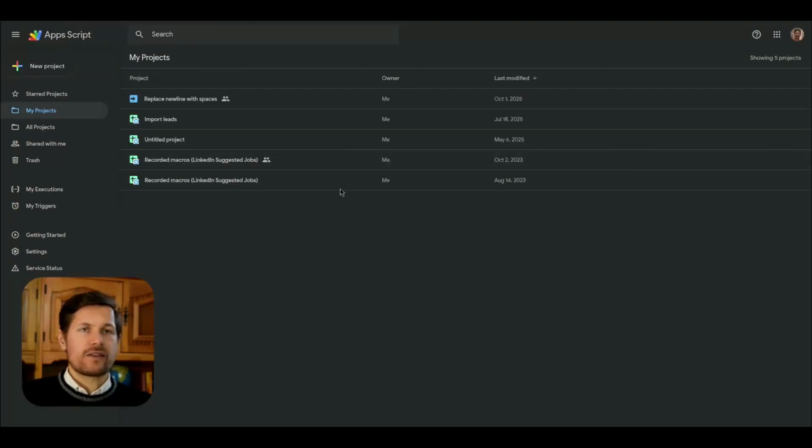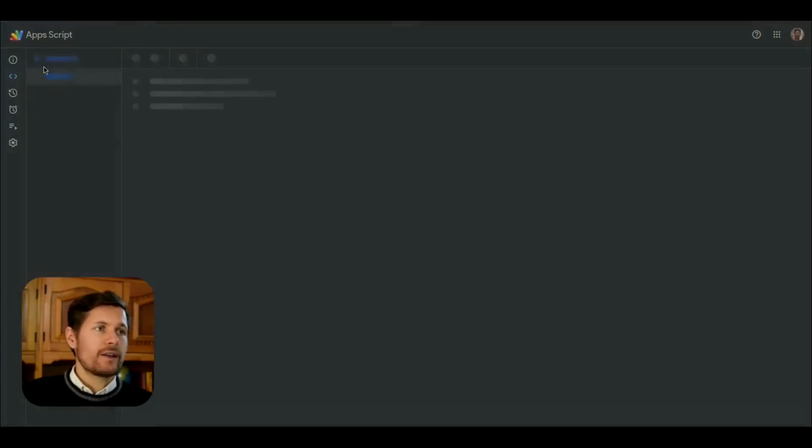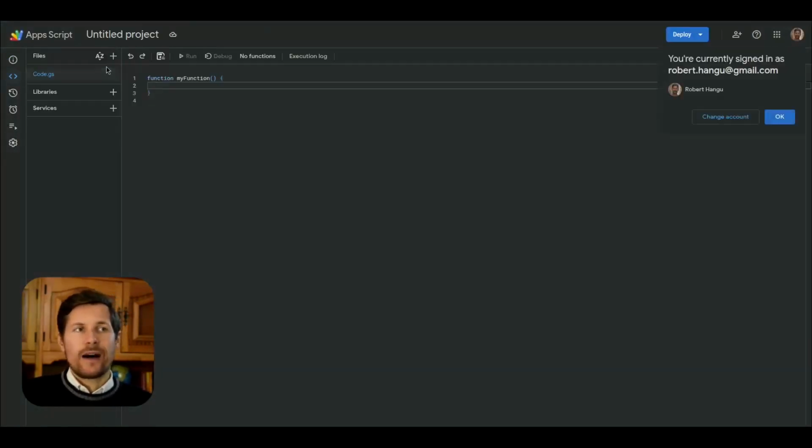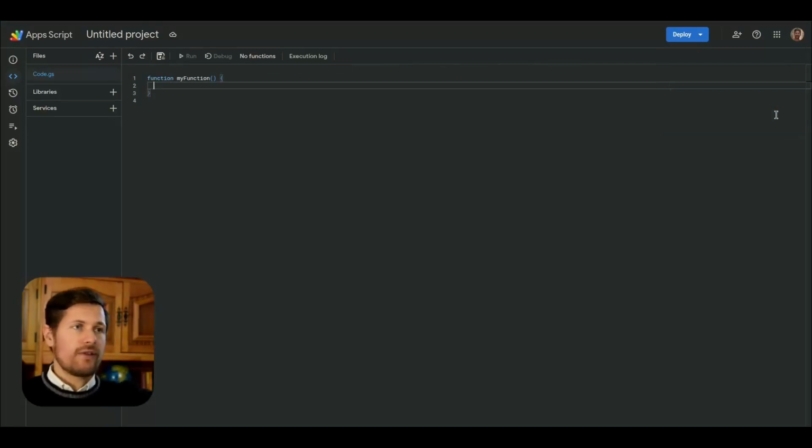This is how it looks like. And basically these are some projects that I did. What we do is we click new project, and here we can specify some JavaScript. And don't be scared. I mean, it's not very difficult. I will share the complete code with you. You have access to it.